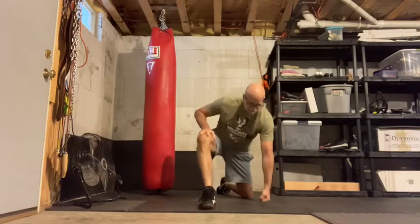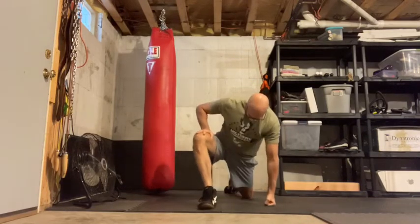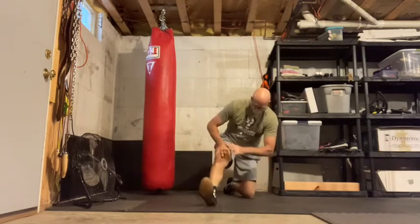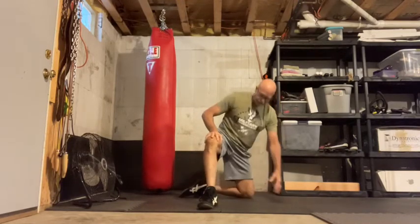5, 6, 7, 8, 9, 10. Beautiful. Pivot the back leg 90 degrees.